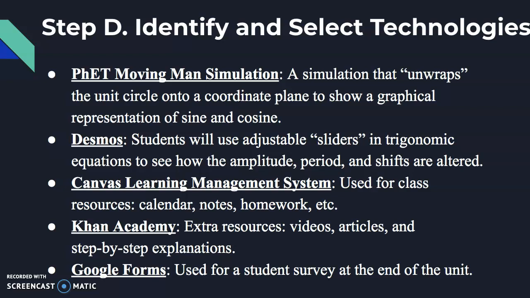Then we have Desmos. Students are going to be using this interactive presentation where they have adjustable sliders to see how the various key features affect the graph, especially our amplitude, period, and shifts. We have the Canvas Learning Management System, which is used every day for our resources. We have calendars, notes, homework, along with different answer keys and any other online resources that we want them to look at. We can post on Canvas.